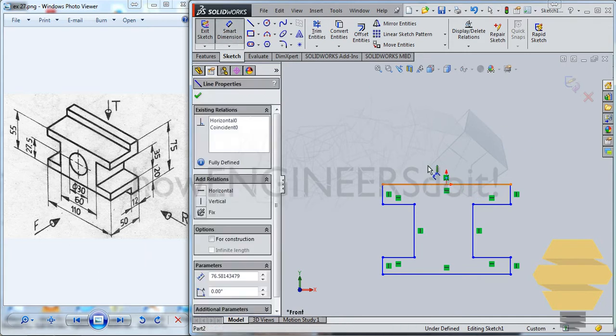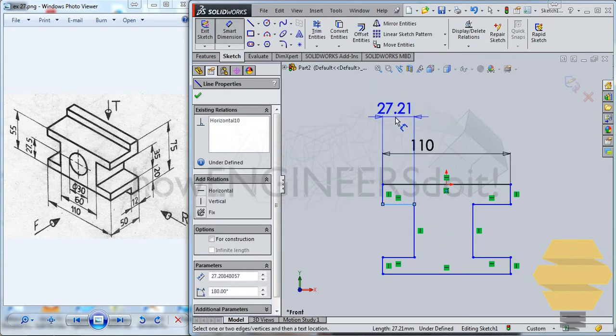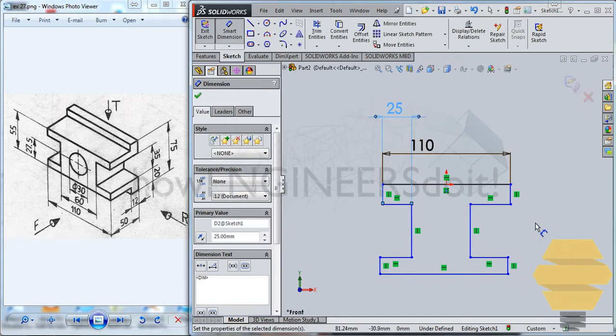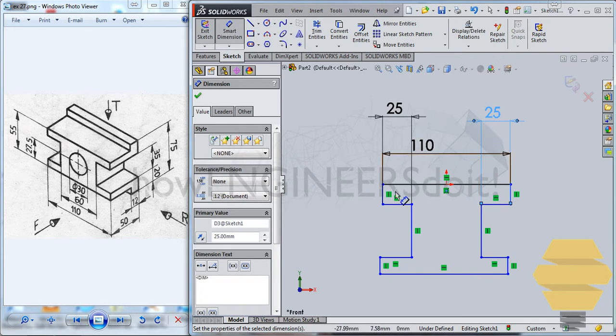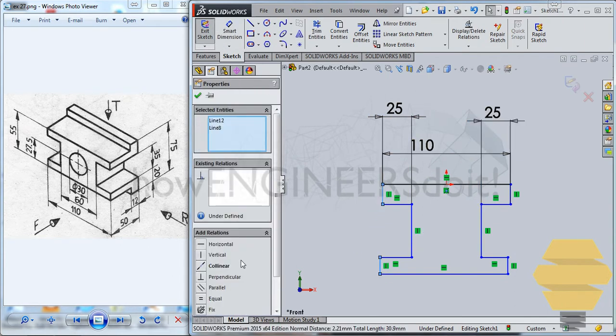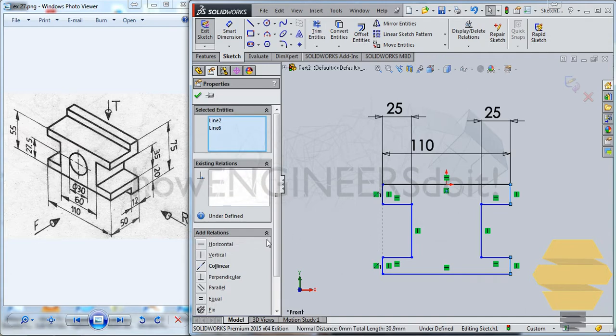So the overall length is 110, and this length here is 110 minus 60, that is 50, divided by 2 will be 25 each. So 25 and 25 here, and these two lines will be collinear, and these lines will also be collinear.